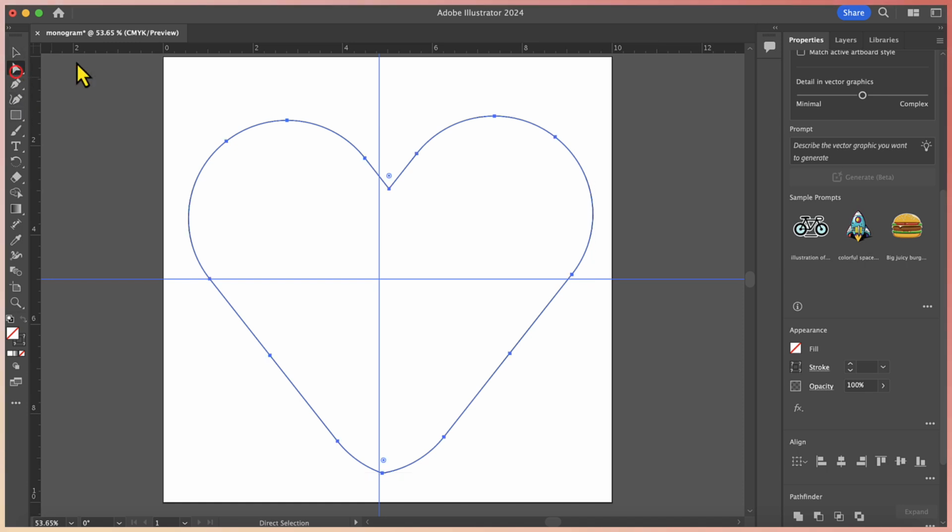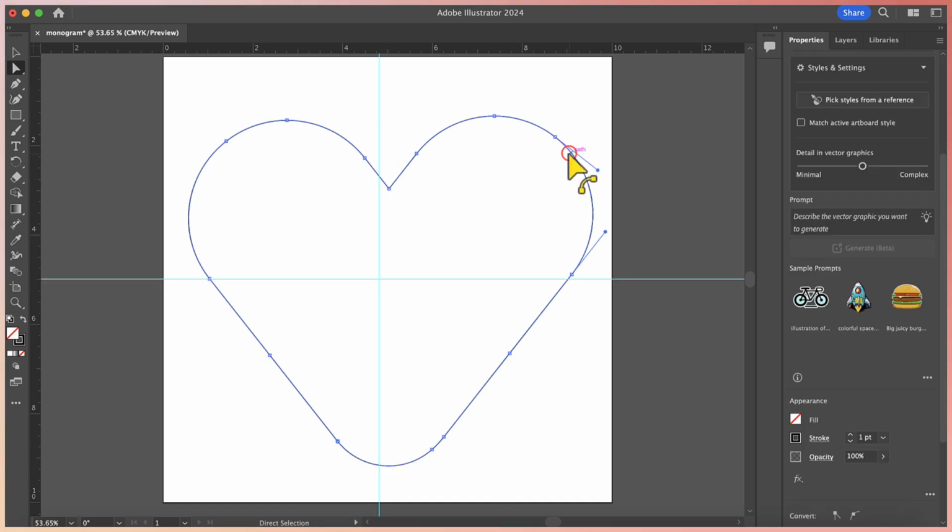What I'm going to do is round it out a little more. So using my direct selection tool, I'm using the widgets here to make the heart a little bit rounder on the edges, to make it look more like a balloon. You guys can always distort the shapes by clicking on the anchor points, dragging on the handles and messing around with the illustration a little further. But right now, I'm going to leave it like a simple heart.